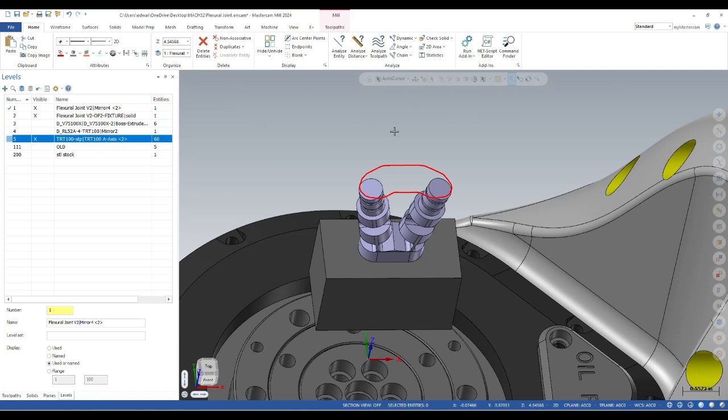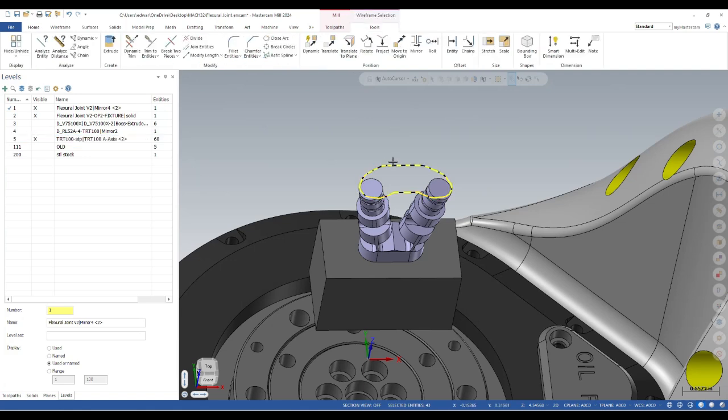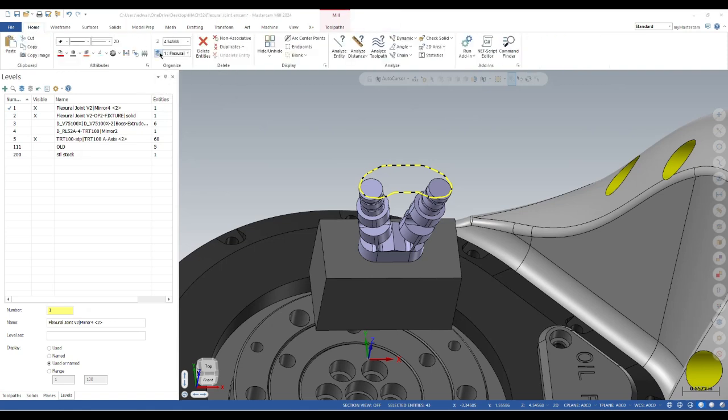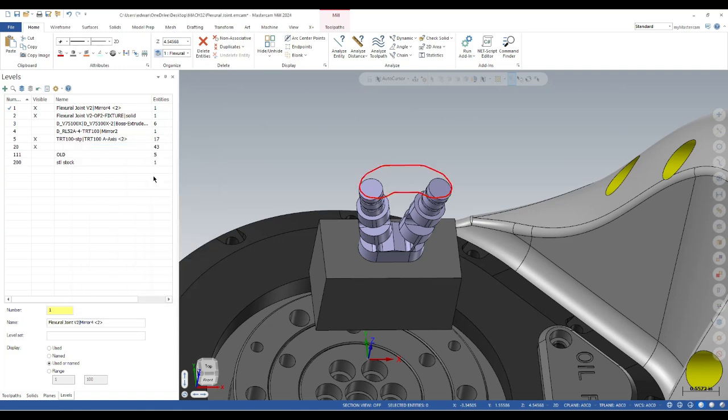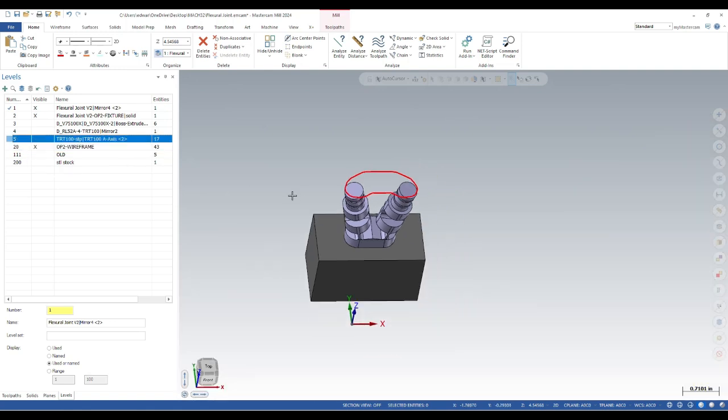I was on that level when I created the wireframe, so just make a new level for that. All right.